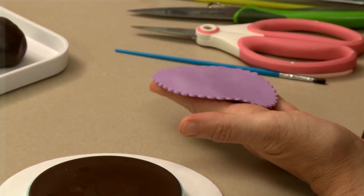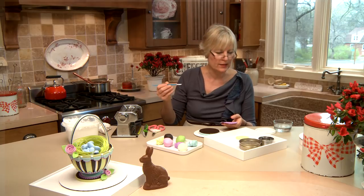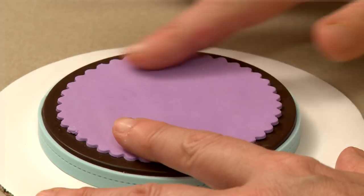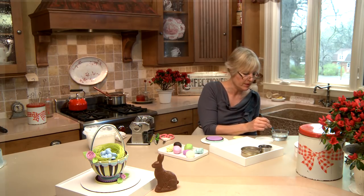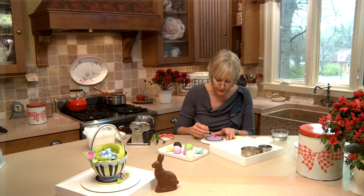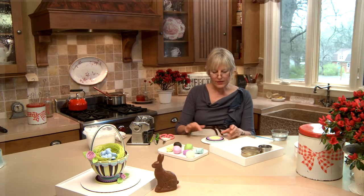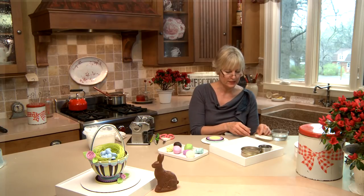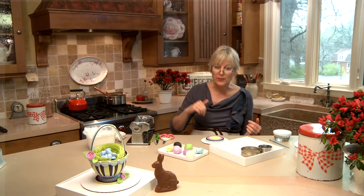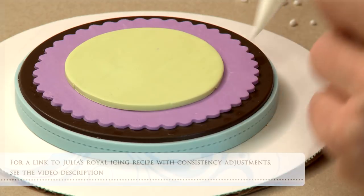I cut a disc rolled to the number three setting on my pasta machine with the purple, using a fluted round cutter, and I'll anchor that in the middle. Then I'll do a second disc cut in green the same way, and a third disc in white. I don't want to apply the white one until we're ready to mount the pieces together, because I'd like it to be a little soft. I'm also going to detail this with some little white royal icing accent pieces piped on the purple part, since for small ones on a flat surface I can use loose icing without it draining off.